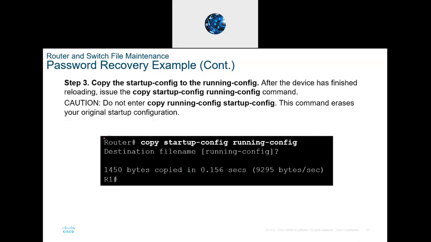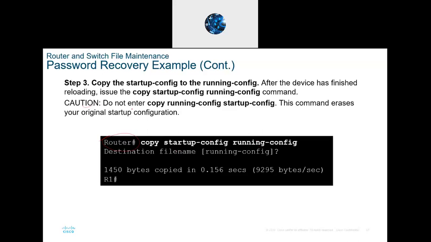When we restart the router, it will boot completely. Then you can come to user mode. Then you now say copy startup-config running-config. So what are you trying to do? You want to copy what is in the NVRAM to the RAM, because before, we loaded without anything in the RAM. So we are saying copy what is in NVRAM to the RAM.